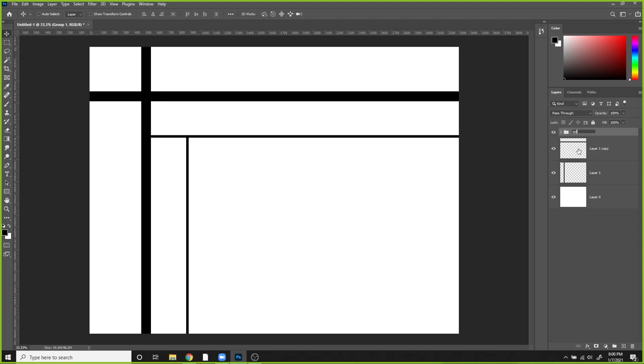I'm going to call this thin lines, I guess. My caps lock is on. Thin lines. All right, that's fine. Now I'm going to select these other two layers, which are the thicker lines, and also hit Control G to make another group. And I'm going to double click on group one now here. I'm going to call it thick lines.